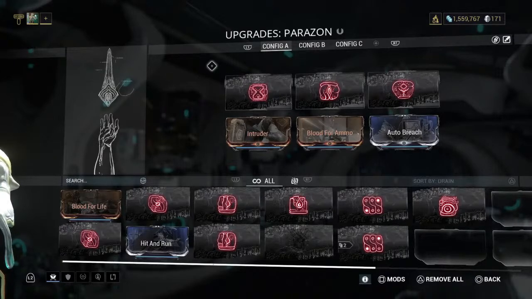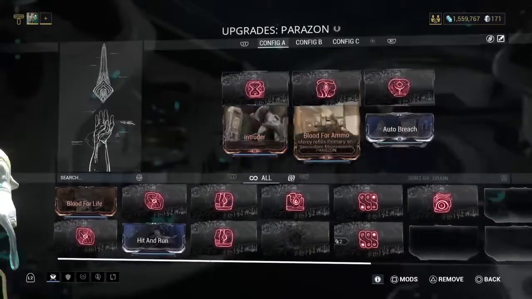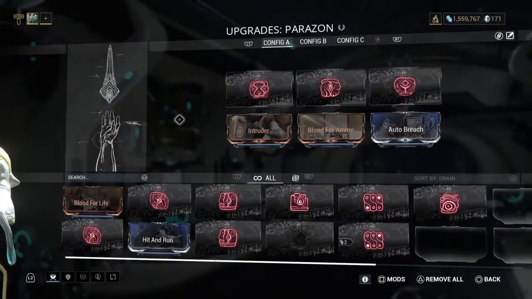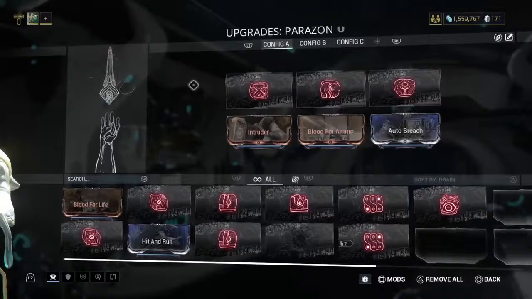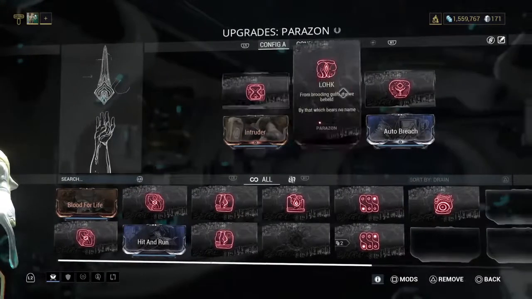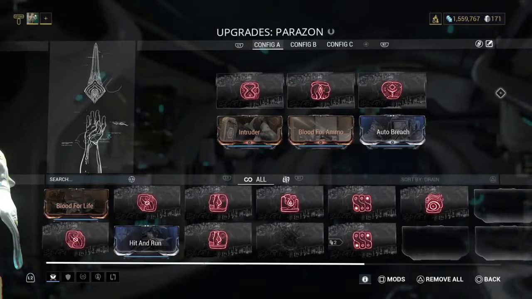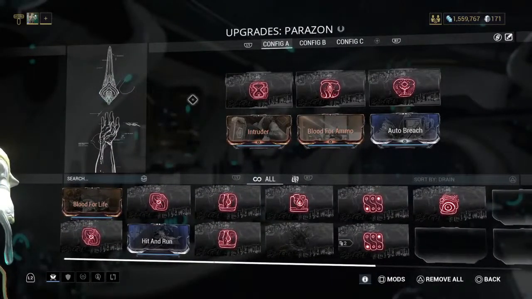The Parazon has 3 Requiem mod slots in addition to its normal slots. So these 3 are Requiem and the normal slots are at the bottom, which are unlocked upon the player acquiring the first Requiem mod. So you will not see these three. This is why, if you're new to the Kuva Lich system, you will not see these three. But once you get a Requiem mod, all of a sudden they'll show up. Just to give you a heads up. So if you don't see them, don't worry. They'll be there.